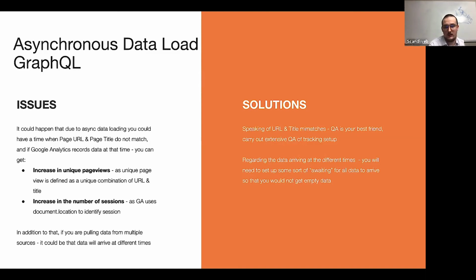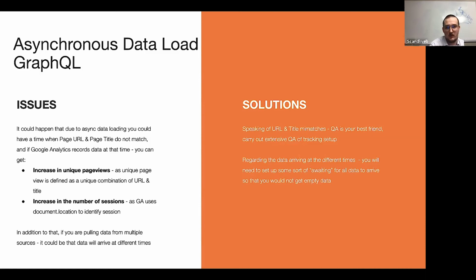Additionally, if you are using dataLayer, it's likely that you would like to have some data in there. And it could be that you are requesting data from different sources.